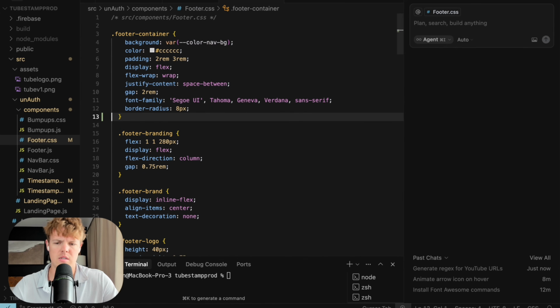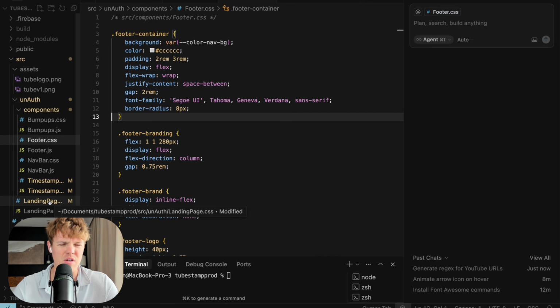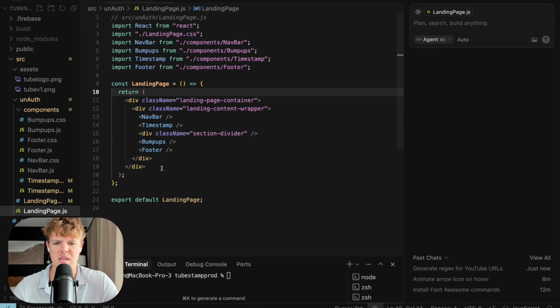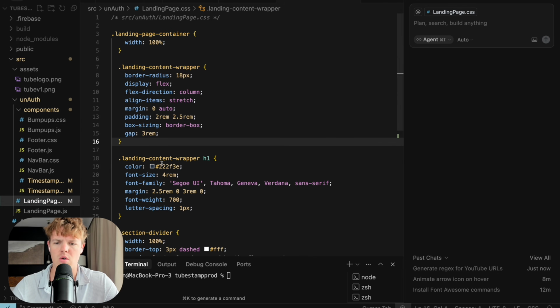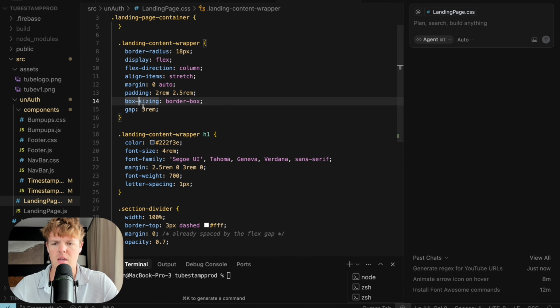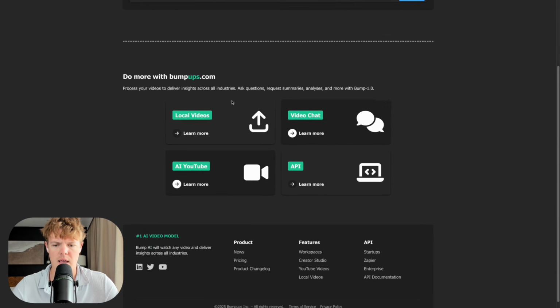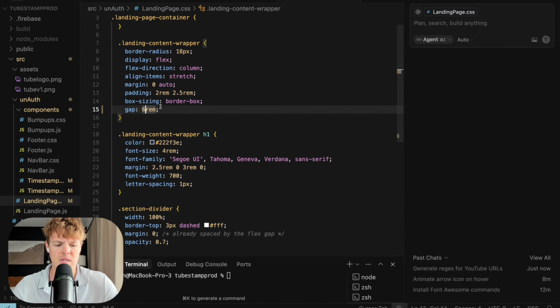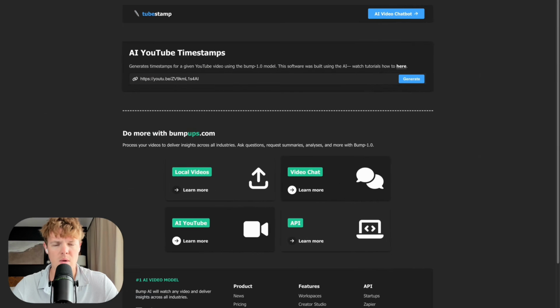But we don't want to do it like this, because we're creating fixed variables, and it can get really messy once we have all these different components and a more built out software. So the best way to do this kind of logic is always to go to the parent file. And in the parent file, we would set something like a gap. If I put the gap to 6, you'll notice every single component has way more spacing between it. This allows for symmetry and easy reusability of this kind of logic in other parent files. So I'm going to go back to 3 here, and we have our spacing.